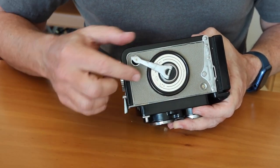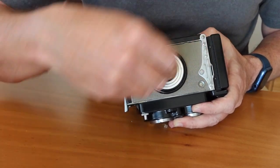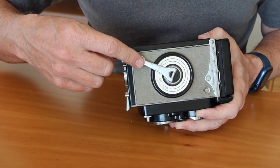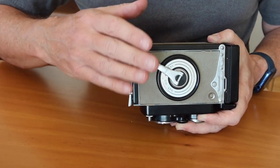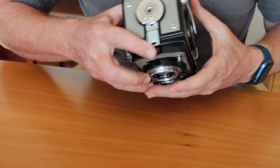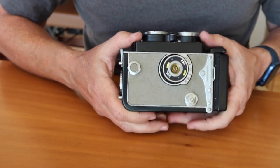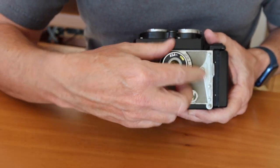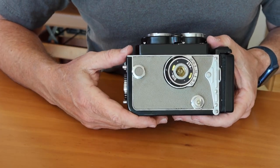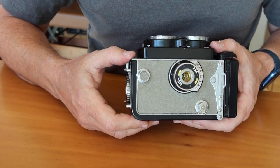You open the film door by turning the back side — this lever pops out and this pin resets the frame counter. When you start winding the film it will wind up to number one and the camera is ready to shoot. Sometimes it doesn't go all the way around and you have to turn it a little bit, or backwards, and then put the knob back into the socket to get it in the right position to wind to the next exposure. On the bottom we have a standard quarter-inch tripod socket. On this side we have the focusing dial — this one is missing the plastic cap in the center.